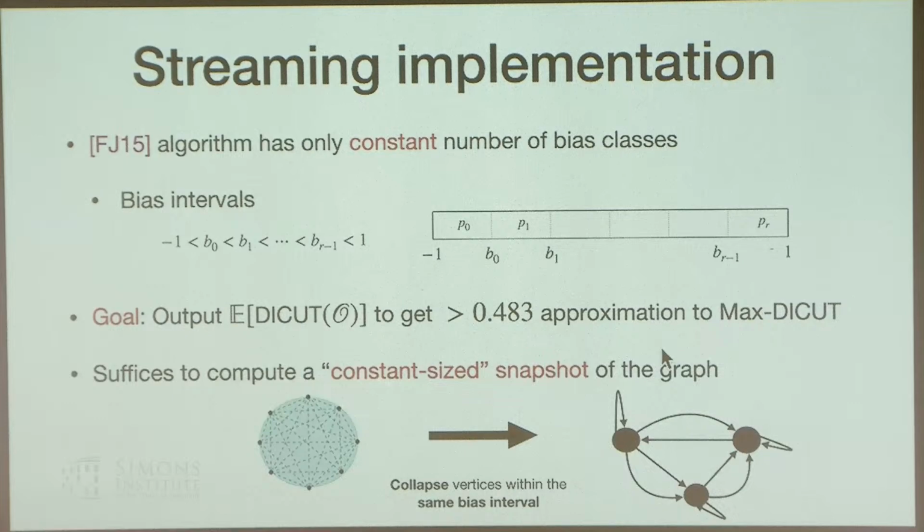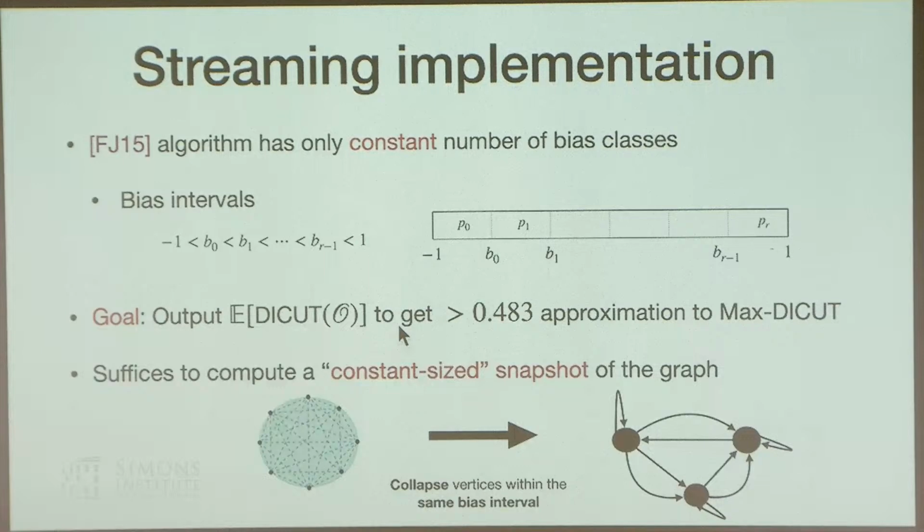Not just the size, but the actual partition of vertices is also being computed in this algorithm, right? That's a good question. The thing is, because it's just a square root of n space algorithm, you don't even have enough information to store something about each vertex. So it's not exactly that it will give you what the vertex is, but you can think about it this way. The local algorithm already tells you, if you give a vertex, what the assignments are. That's already determined by the algorithm itself. But here we are just trying to compute the expected die-cut value of the algorithm in the streaming model.